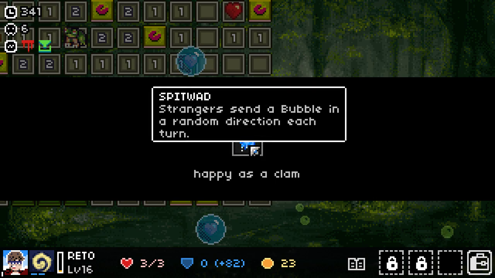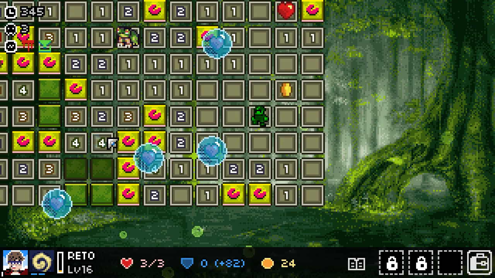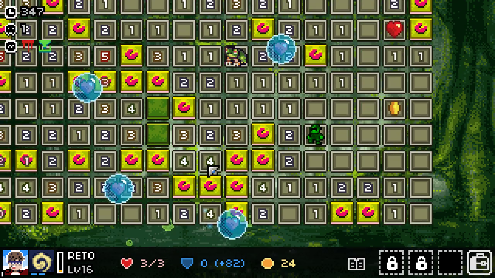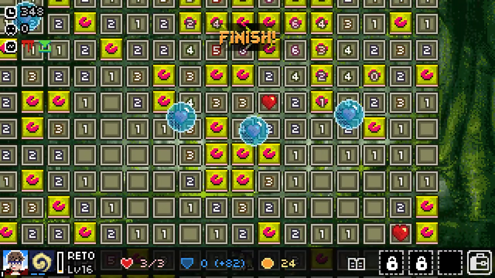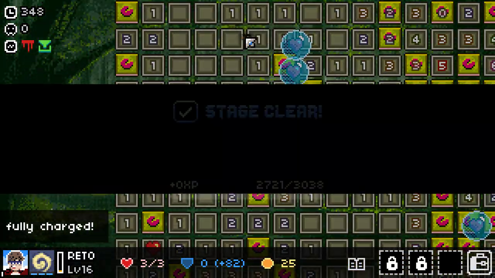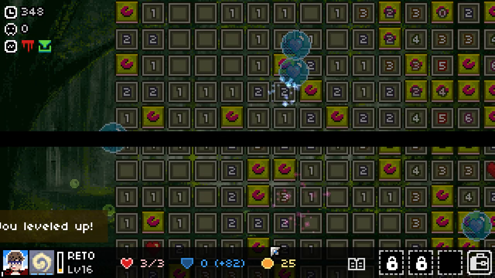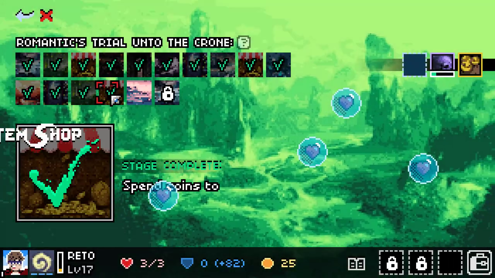Strangers send a bubble in a random direction each turn. I don't know if I want that. It's helpful, but boy, it also causes some visual chaos. All right, our mastery is fully charged. Guys, I think we're going to beat the daily. I think we're going to do it.